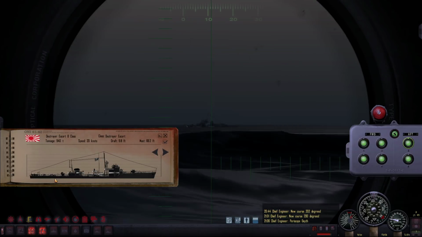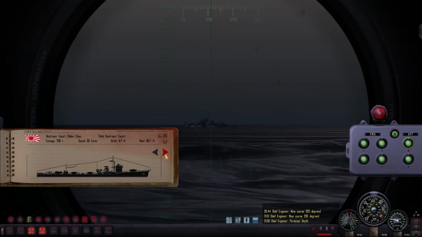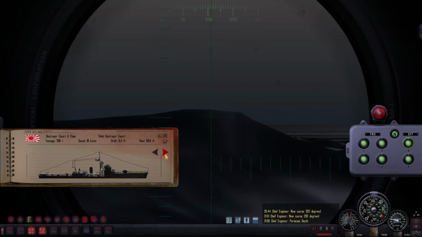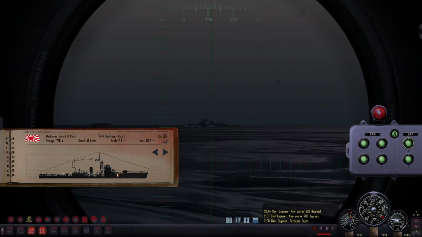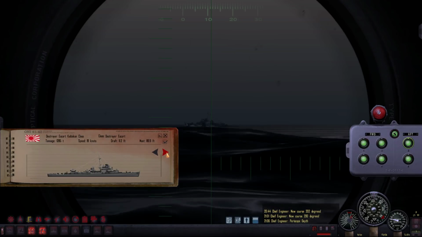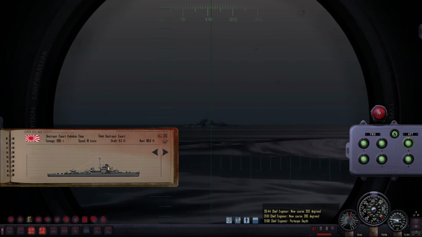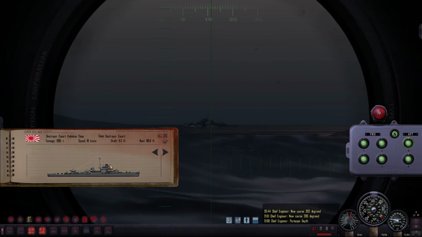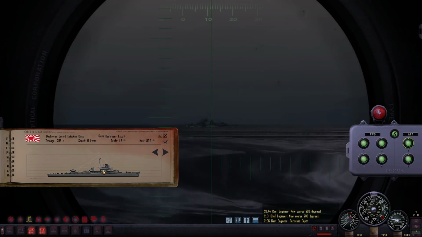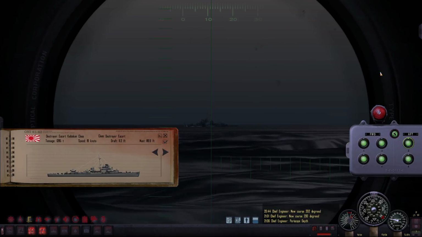Destroyer escort B class. Nope, that's not it. Wrong funnel. I don't think that's it either. Kaboken class. Got one mast. The funnel looks correct. I'm gonna go with this. 1,000 tons. Sent that in.